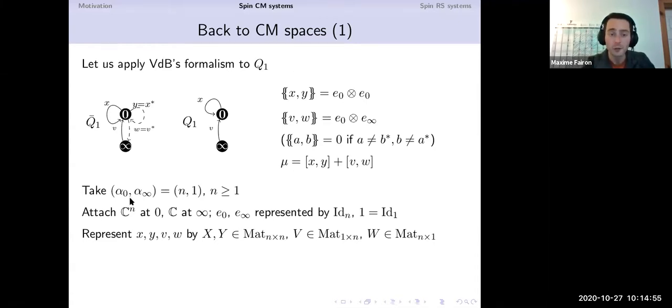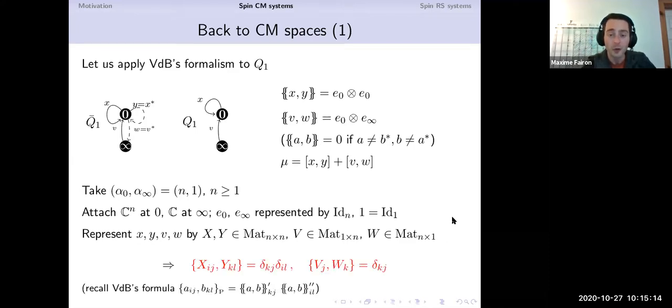Because when you take the particular dimensions that I was telling you, so here I'm attaching Cn at 0 and C at infinity, then what's happening is that the arrows have the correct size. Well, the matrices, sorry, representing the arrows have the size that I was claiming they have. But more importantly, from the double Poisson bracket, you can get the Poisson structure, which is used to perform this Hamiltonian reduction to go to the Calogero-Moser space. So, this is an exercise to derive that, but I may not have much time to do that, so let's skip it.